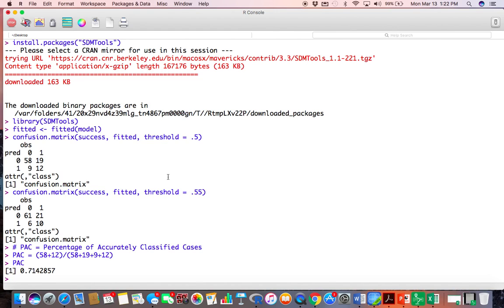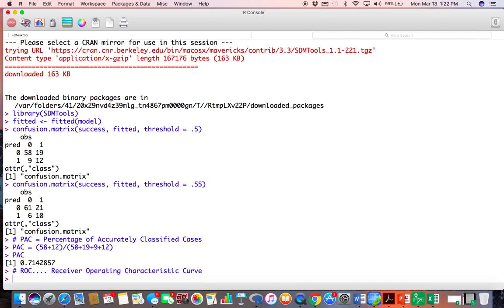Let me write that down just in case. We call it an ROC curve or an ROC. And this is again a receiver operating characteristic curve.